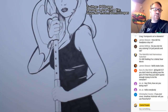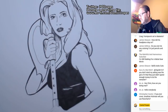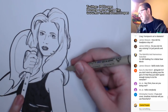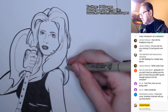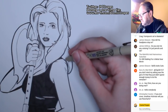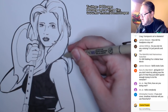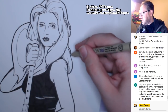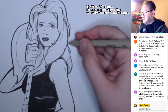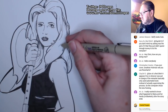If I ever cover Jonathan Hickman, will I use flowcharts? Well, I might have to, right? He's some pretty complex writing. It depends on what I cover for him. That's a guy that really can map out some long-term epic stuff. His planning process must be very interesting. I don't think I know a whole lot about exactly how he plans everything that he does, but I like the results. I came to Hickman kind of late.